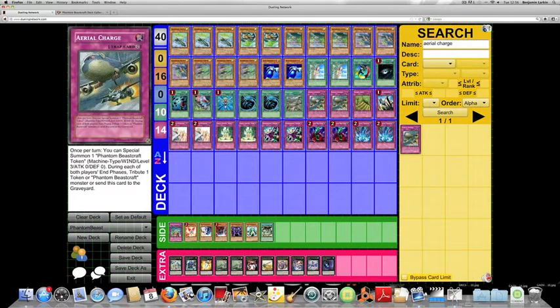We have 2 copies of Aerial Charge. So once per turn, you can special summon 1 Phantom Beastcraft token, and during each of both players' end phases, tribute 1 token or Phantom Beastcraft monster, or send this card to the graveyard. So it is a very quick way to get a token on the field, and I believe it is like Dark Smog in that it is spell speed 2, ergo a quick effect, and those can be activated during either player's turn, as long as it's responding to an effect which starts a chain. So, you know, it's not too bad. You can use it to get tokens on the field pretty quickly.